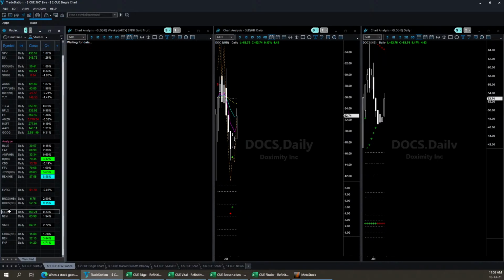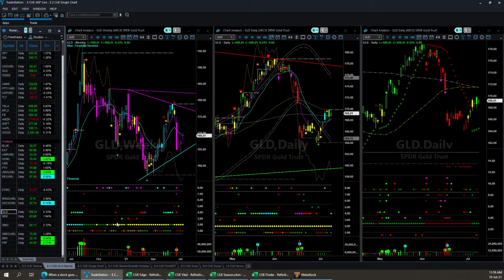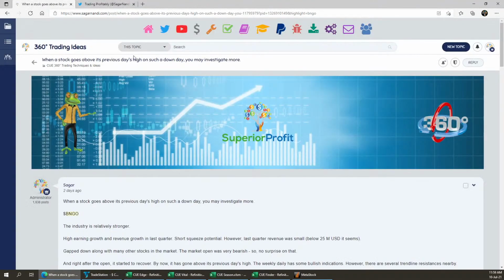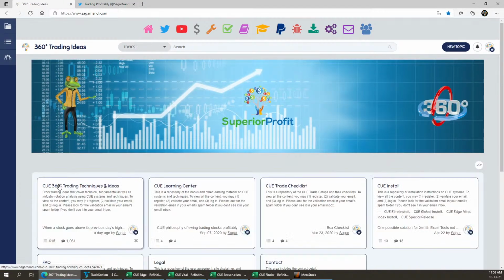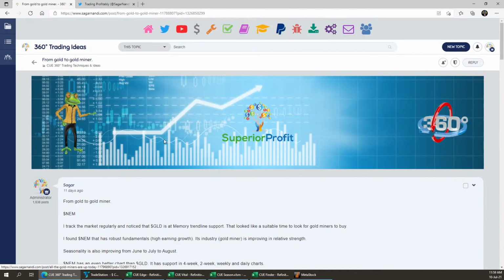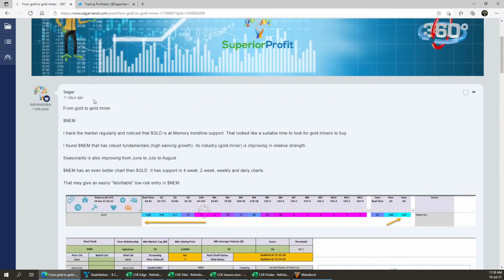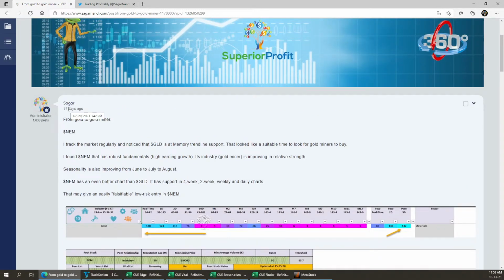Now a few more stocks. Gold. Many people are not bullish even now, and I want to share now. It's always good to go back and see the snapshots when I shared it, and the more you go back on your own diary also, if you are capturing the snapshots, you will be able to fine tune your entry. This is what I shared 11 days ago, June 29th.